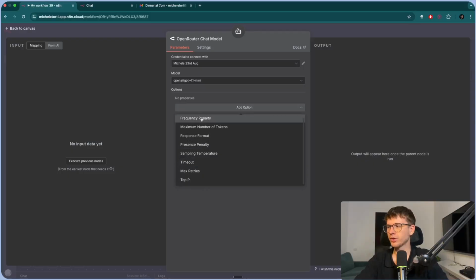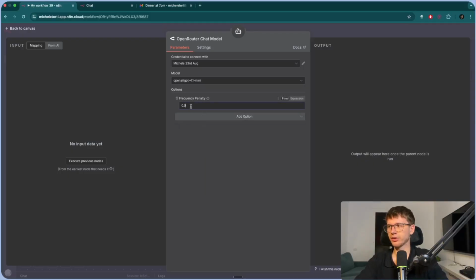We have all these options that most people don't use because they have no clue what they are. So the first one is frequency penalty. The frequency penalty can go to, I believe, 2, and it can go to -2, right? So from -2 to 2, a lower value tells ChatGPT, hey, can you make the actual thing more repetitive? Which means whatever you're saying, use the same kind of words. Whilst if I put 2, a higher value, it's more creative. I'm saying ChatGPT because we're using OpenAI, but we're giving the brain or the AI agent the ability to change how repetitive it is with the answers that it gives us.